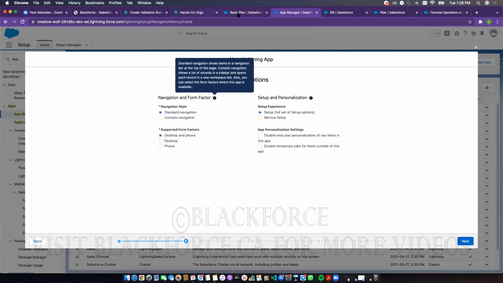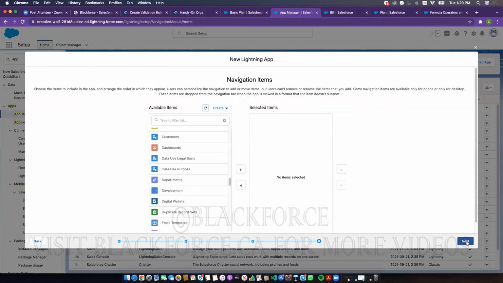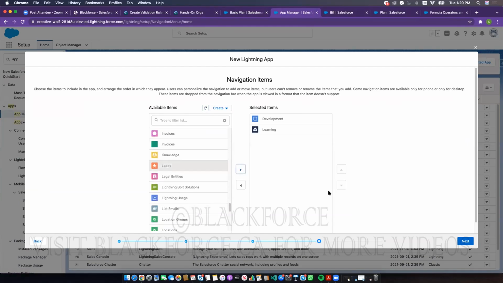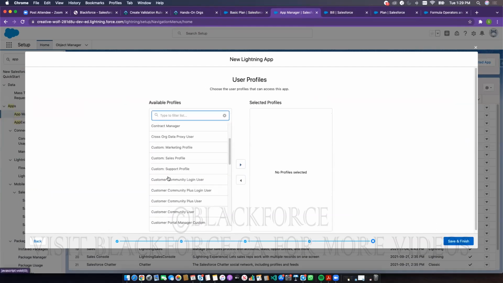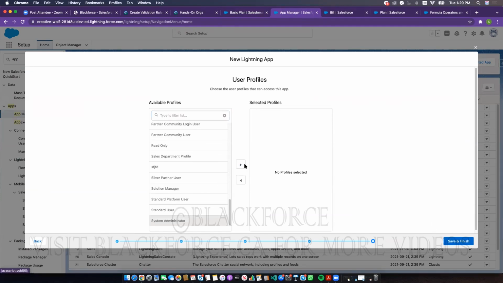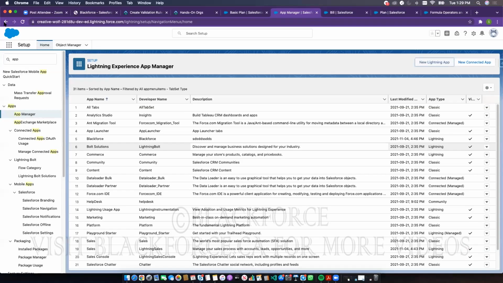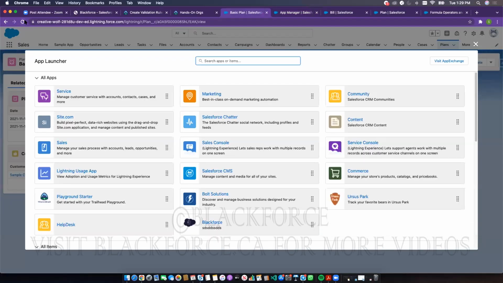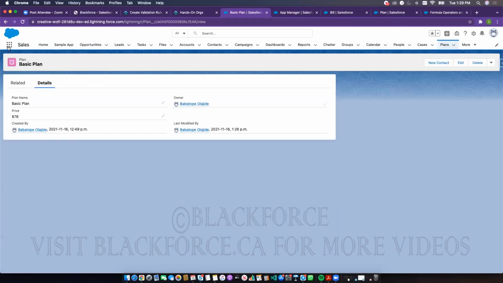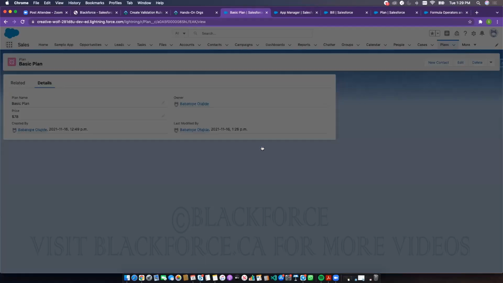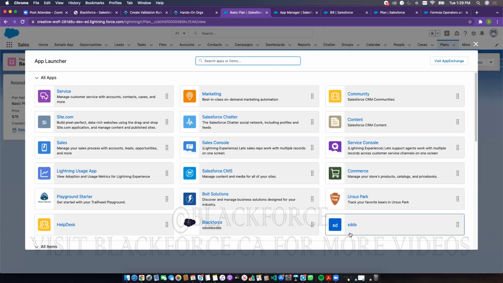Where are you checking the app? Did you assign it to the right profile, or did you just make it the org default? You need to assign it to a profile. If I go to this app and put some object in it, click on next, assign it to a profile, make sure you give it to the profile that needs that app. Then after that, you will see the app. There's no way you won't be able to see it. Okay, that's a step I missed. All right, thank you.